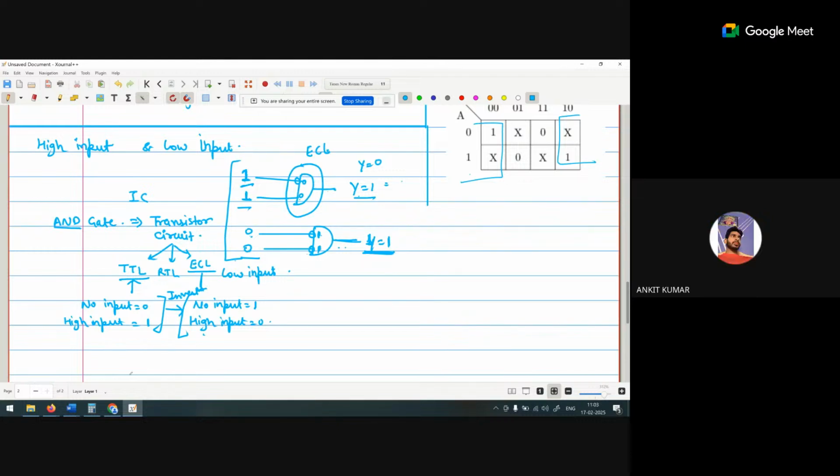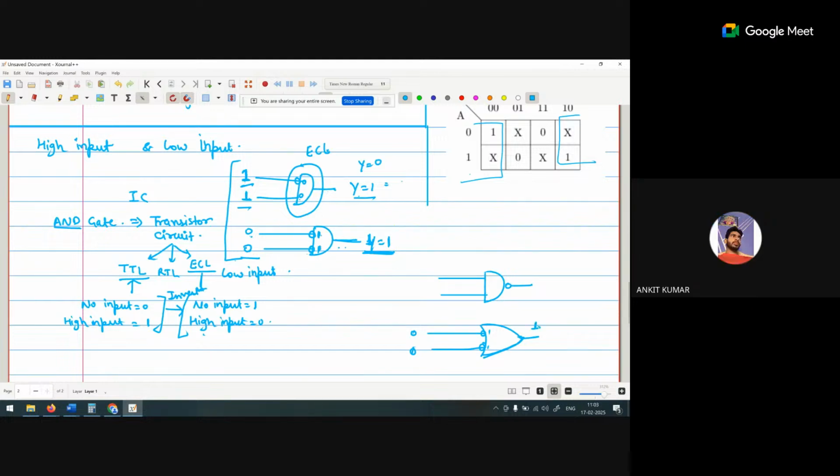If we see this NAND gate, it is similar to an OR gate with bubbled inputs. But that doesn't mean that we are using an inverter to flip the input. It is automatically a property of that particular IC that when we apply 0, 0, it is considered as 1, 1, goes to the OR part, and the output will be 1.